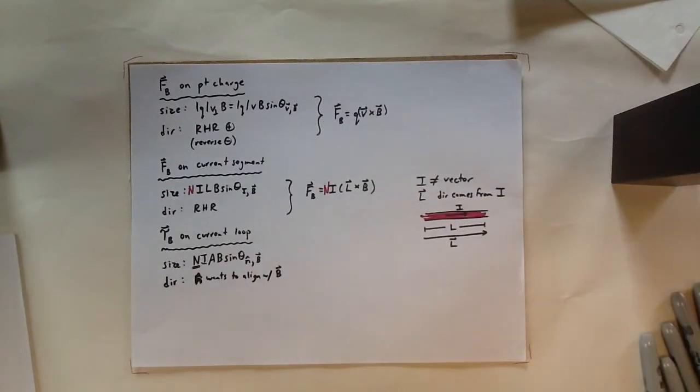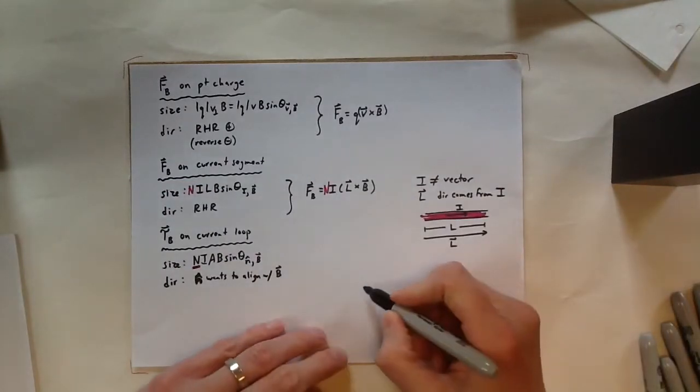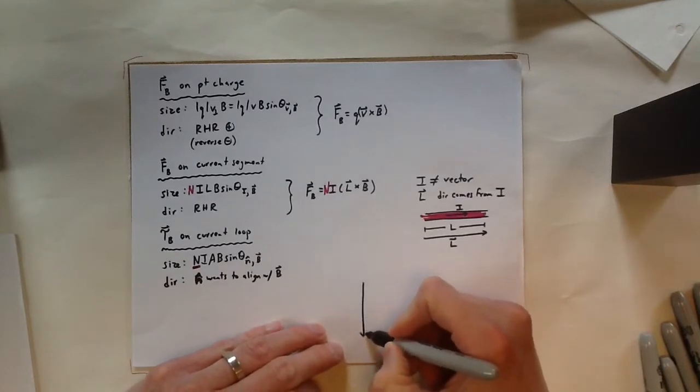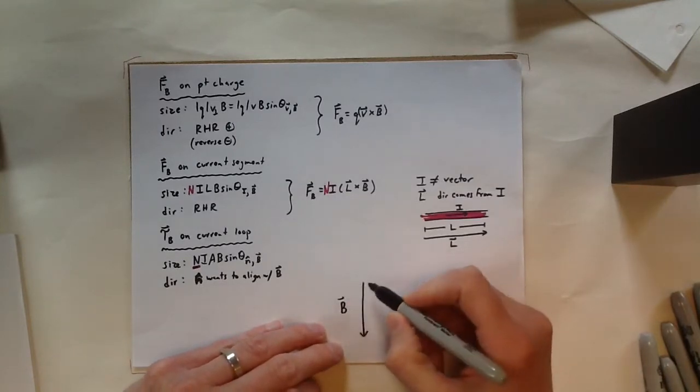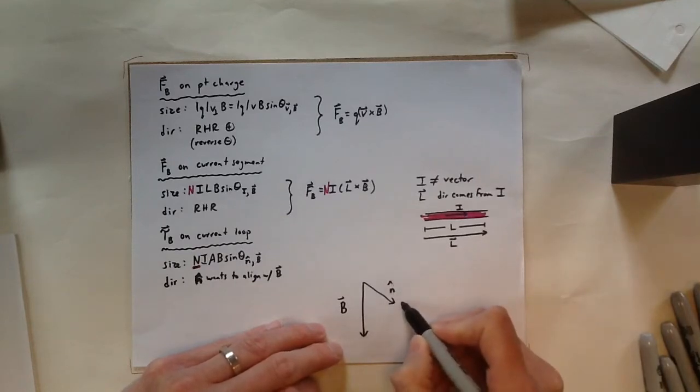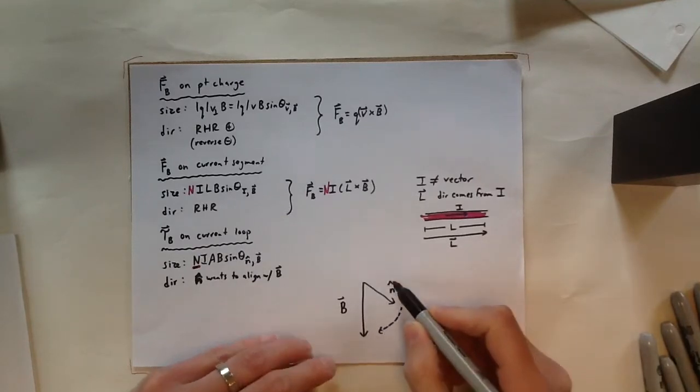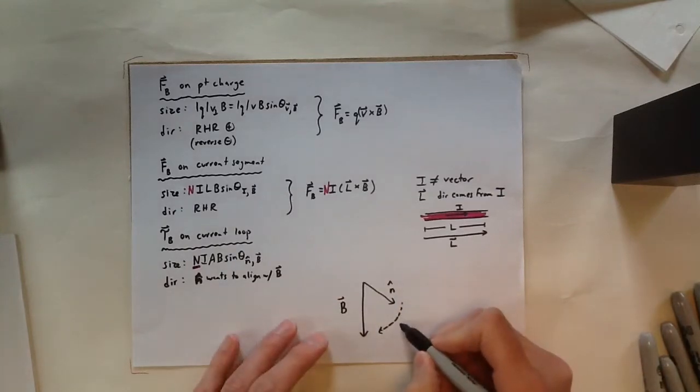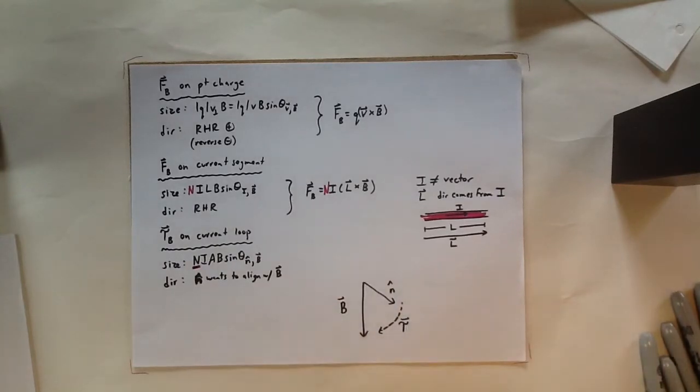Okay, so I can draw a visual representation of that last thing I was mentioning. Here's the magnetic field, and the normal vector points like this. Then this wants to align like that. So the normal vector wants to align with the field. That will be the direction of the torque.